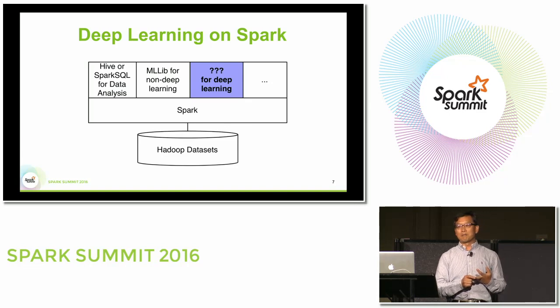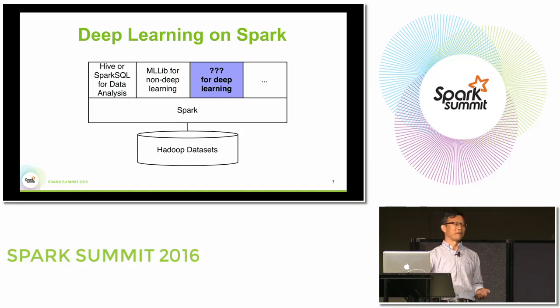Being a fan of Spark, I thought, why don't we just use Spark? Spark has a lot of capability in it. You have all the SQL things, you have dozens of machine learning libraries in it. But once you go through all the capabilities of Spark, you realize I do not find any capability for deep learning. So the question is, how are we going to introduce deep learning capability into Spark? We certainly have a few choices. One choice is to do this from the ground up, which we thought was nuts.